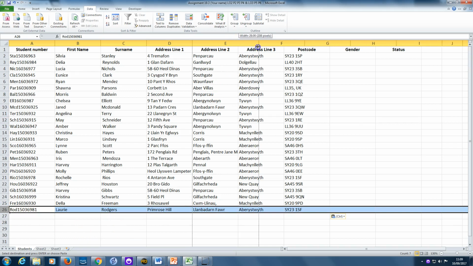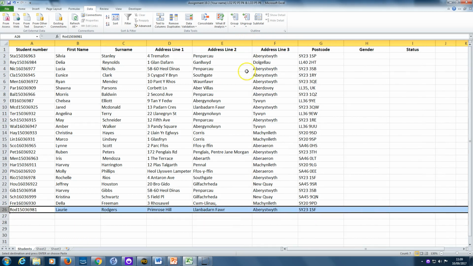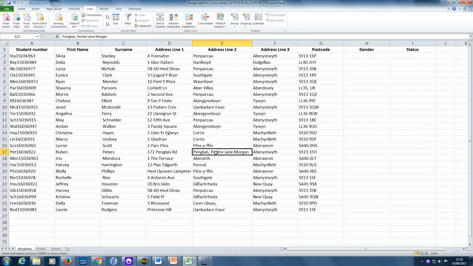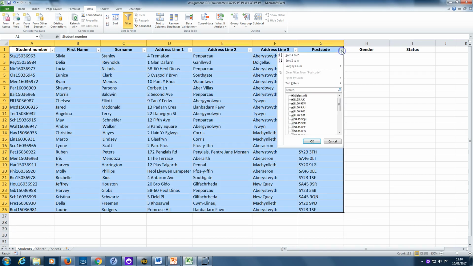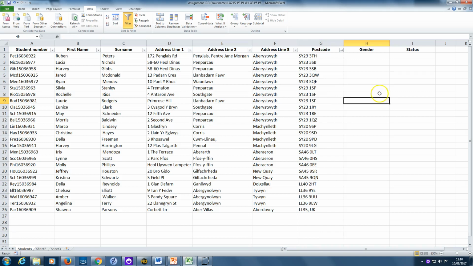So let me make column E a bit wider there, because it's quite a big address line too, and all the information in each cell should be available. If I now actually put these in order of postcode just for a second, like so, you can see that pattern there. We get a lot of students from SY23, which is Aberystwyth. The student that created this data hasn't got any from SY24. That is quite a small postcode area. I would suggest you do put at least one student in from SY24. That's the sort of Talybont area.